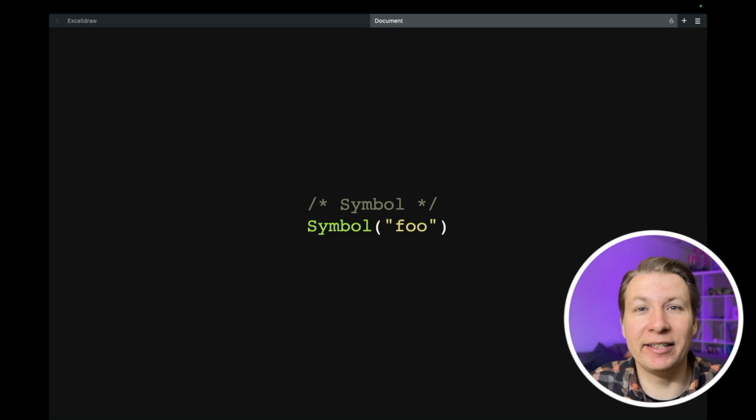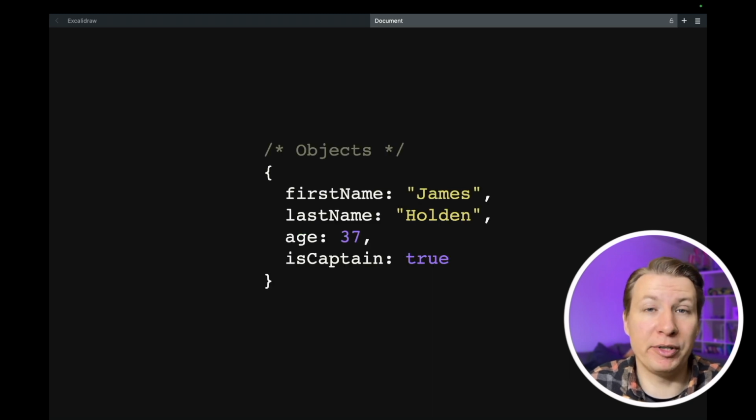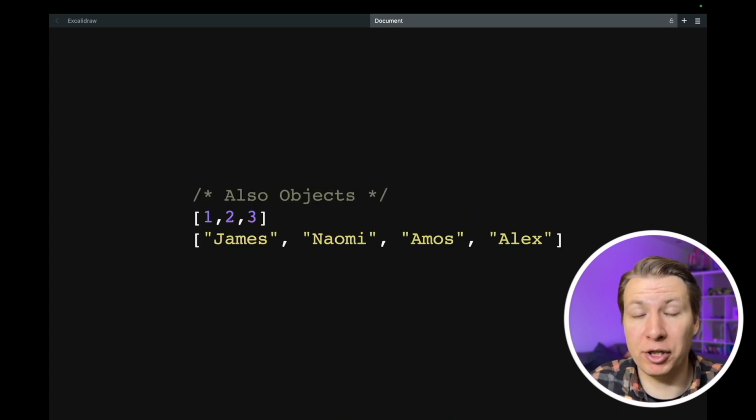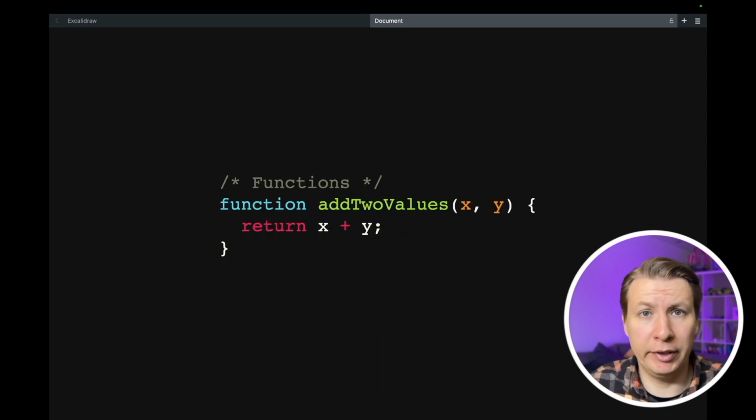So now let's take a look at the examples of the non-primitive values, which, we said, are objects. Objects are composite types and they may look like this. We of course will go into more details later. Arrays are also just objects. They don't have their own special type, so they're just objects. Functions represent a block of code that can be reused, and we can give that block a name.